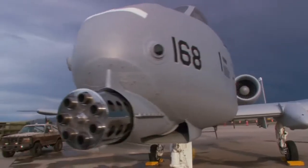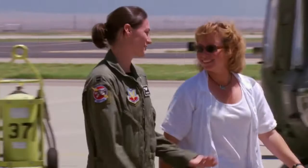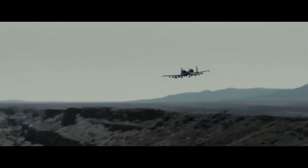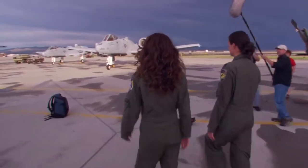Our initial discussions with the production company revealed that they wanted and needed the A-10 aircraft in their movie. Also, we had the very delightful discovery that there was a female A-10 fighter pilot. One of the heroes of the movie is a female A-10 fighter pilot. So we put the best of both worlds together. I was called in to help Moon Bloodgood, the main actress, with her role as a female A-10 pilot.